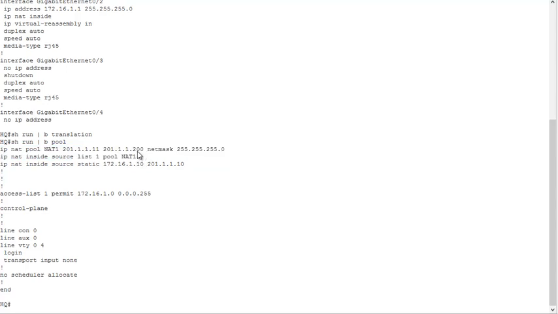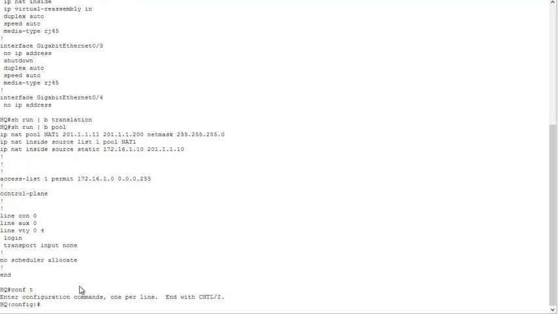So I'm going to go ahead and get rid of both of these commands. I've got to get rid of this one first, because if I try to get rid of this one first, it's going to tell me that that pool is being used somewhere. So let's do a copy and paste, highlight it, copy.